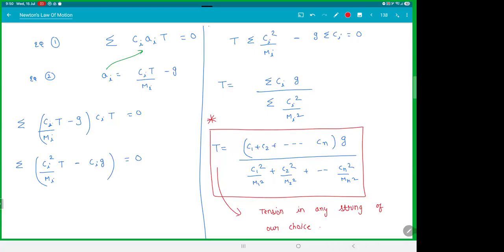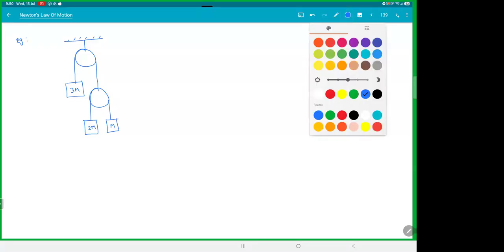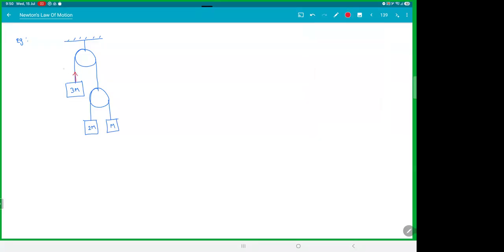So let me show an example. You can put down that thing, but yeah. Look at this 3-block problem which we did. I will never use it in the exam. It's difficult to remember, but it looks nice. If you get some really weird thing, it will help. So let's say this is 3m, 2m, and m. Perfect. So let's decide where you want to find the tension. I want to find this tension. So that is T. If that is T, this is T by 2 and this is T by 2.